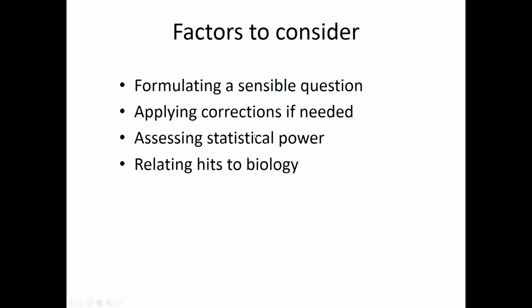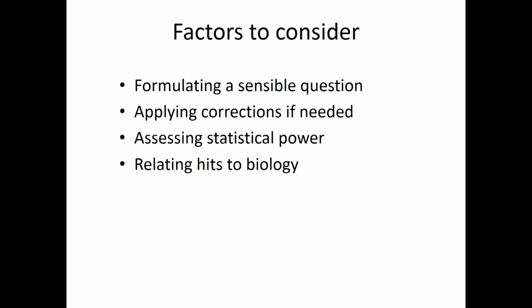So, things you need to think about when you approach differential methylation: you have to make sure that the question you're asking is actually sensible. In some cases, you might need to apply corrections to your individual quantitations, as just taking the raw quantitation may not be the best course of action. With any statistical analysis, but very much so in methylation analysis, you need to think about whether you've got enough data and enough statistical power to actually detect what you want to see. And finally, you want to see if there are any ways you can make biological inferences out of the hits that you get.